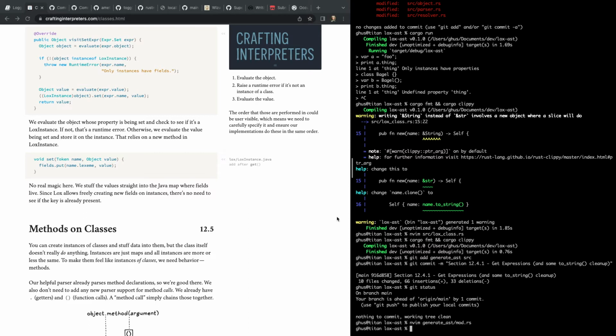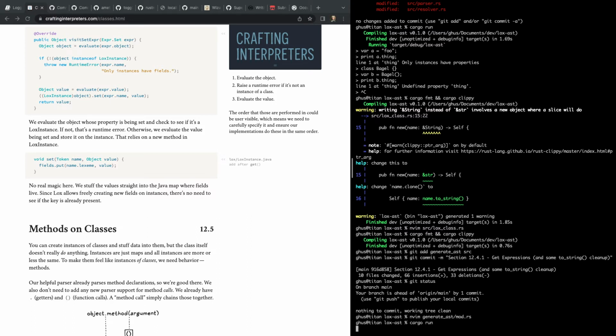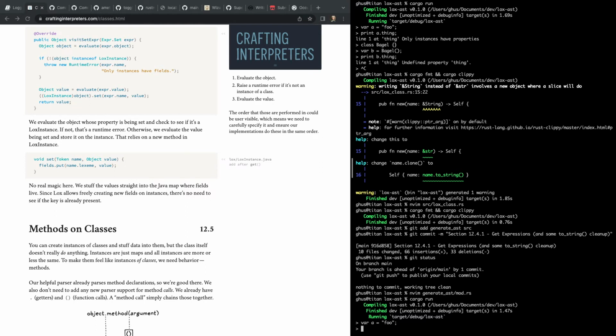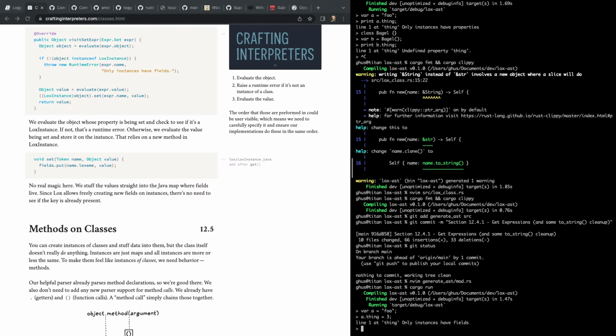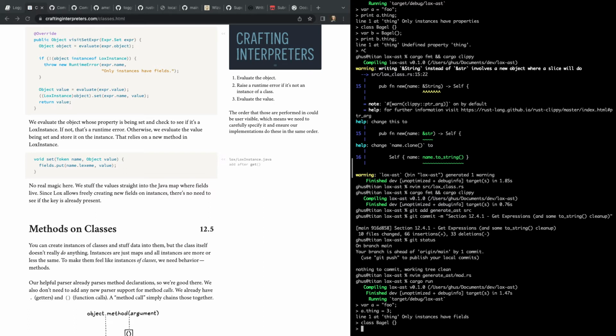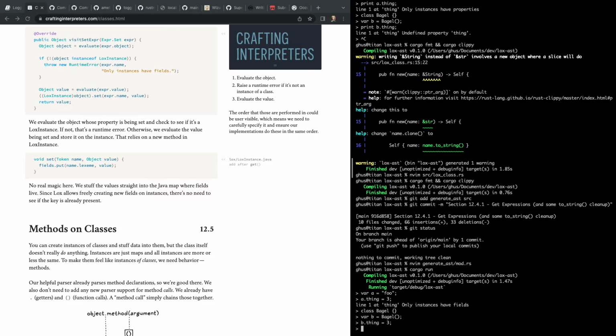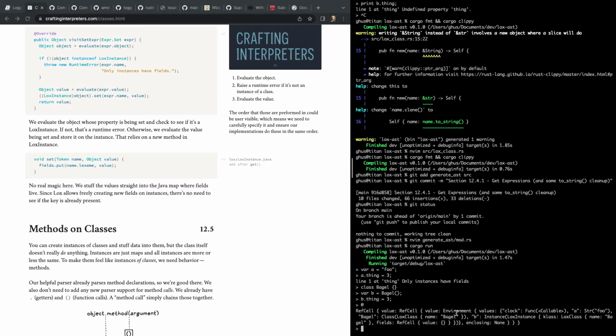So the best thing to do would be to rewrite this whole thing without all that noise. But okay, so now we should be able to create a class bagel and have a set on it. First, I can say var a equals foo, a dot thing equals 3. Only instances have fields, so it clearly parsed something the right way somehow. Class bagel, var b equals bagel, and then we say b dot thing equals 3. Didn't complain. What does this look like?